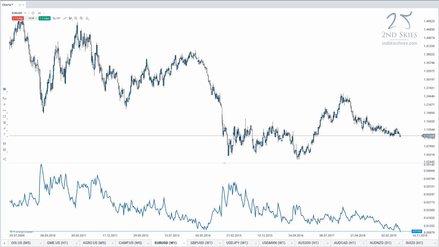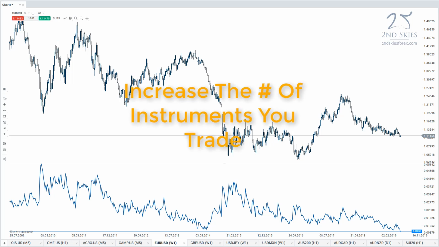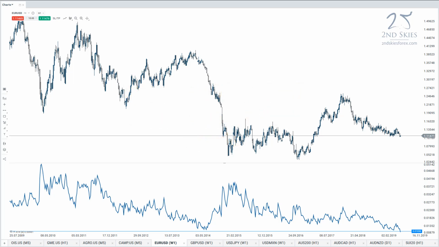Now, with that being said, another thing you can do to fight back against this process, you have several options. One option is to increase the number of instruments that you're trading. If you're normally used to getting several 100 pip trades per week, but that's getting less and less with the volatility down, you can look at more instruments so that you keep the trading volume the same. That's one option, is start looking at more instruments.